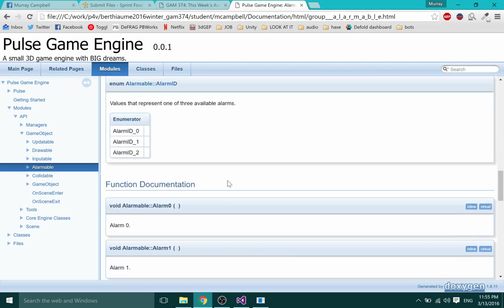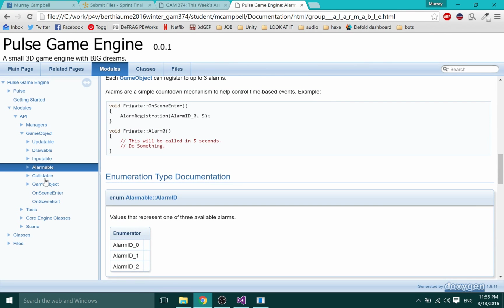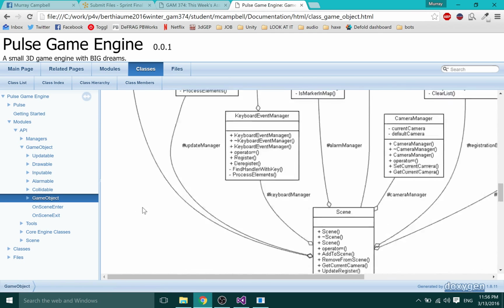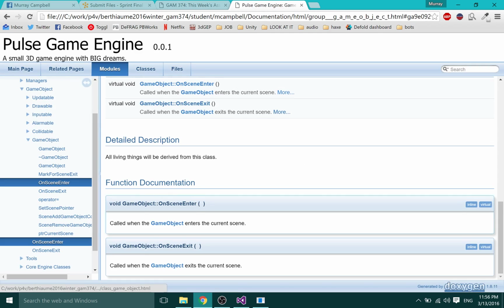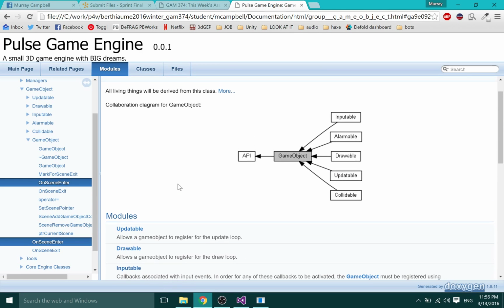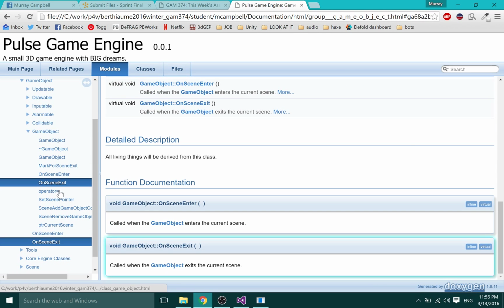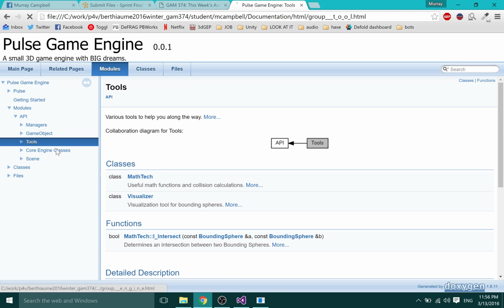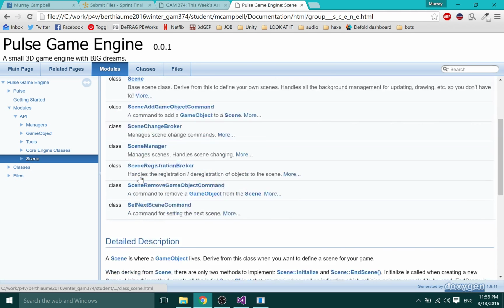You can see that here, like alarm registration tells you what you need to define, all of that. It's still developing, there's stuff that I still need to add. Yeah, we got these scene enter functions, all that good stuff. The tools, scene stuff. I still haven't added sprite stuff.